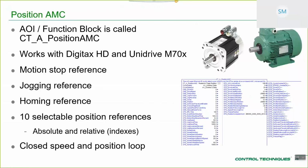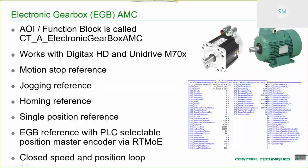Each of the individual indexes have their own profile. So, position set point 1 has its own acceleration, deceleration, and so does position 2, etc., etc. And again, closed speed and position loop.